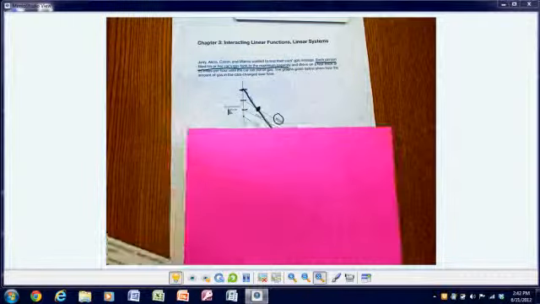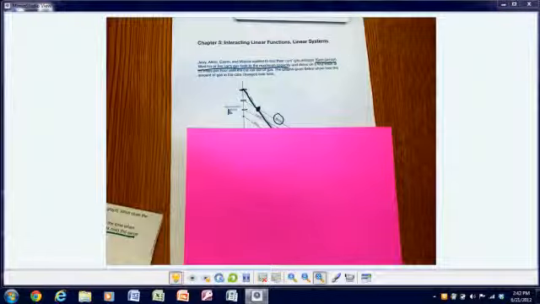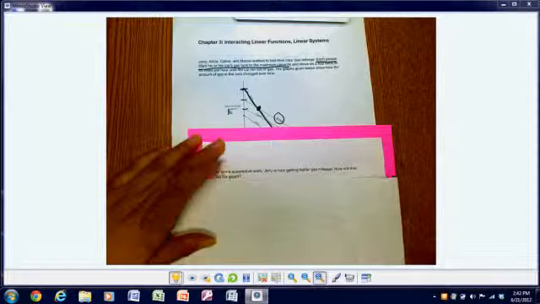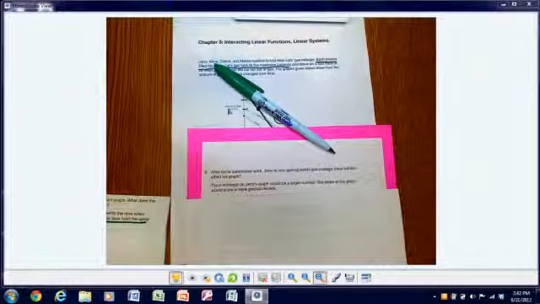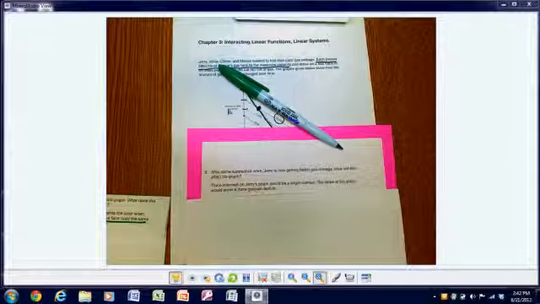Number 9. After some automotive work, Jerry is now getting better gas mileage. How would this affect his graph? Well, I think his gas mileage would increase, and so the x-intercept on Jerry's graph would be a larger number. The slope of his graph would show a more gradual decline. Instead of going so steep, he would get better gas mileage, and so it would be less steep here. Okay, that's it for today.